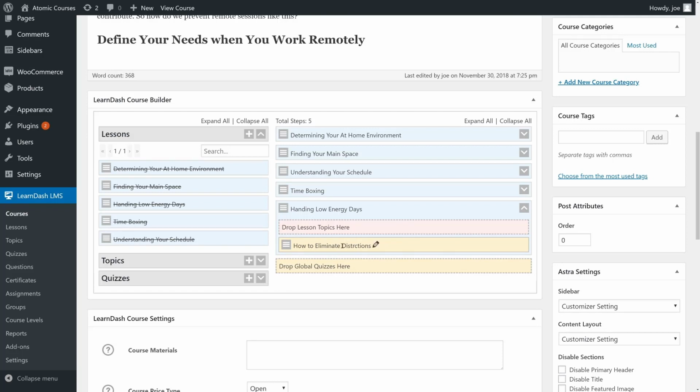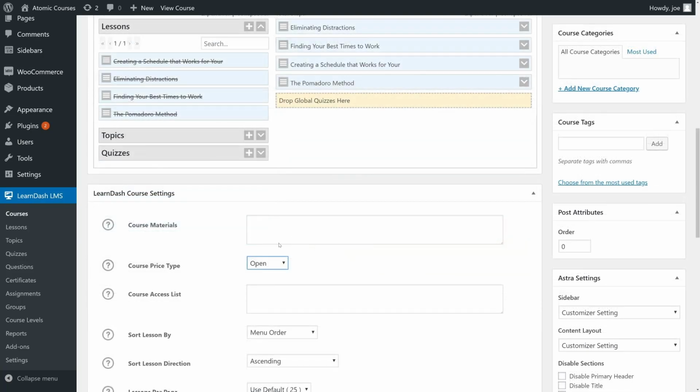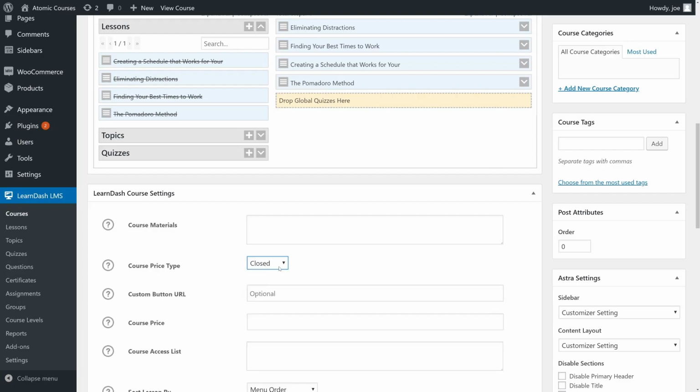This is the quiz that students will need to get an 80% on in order to automatically be enrolled in the child course, Maximizing Your Work Week. One more note on our child course, we should make sure that it's not set to open so that new users are not automatically registered for that course. We'll set this one to closed.